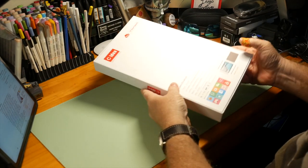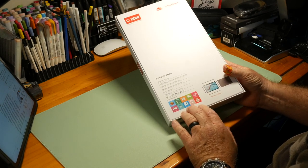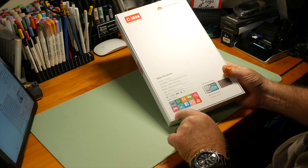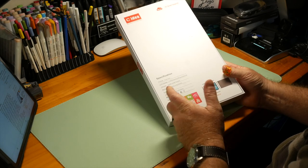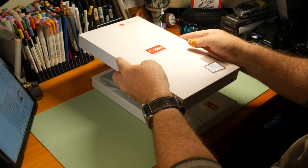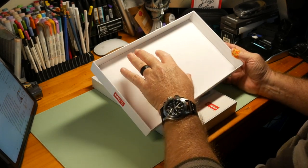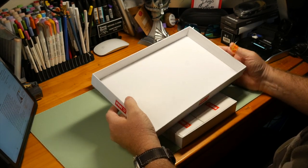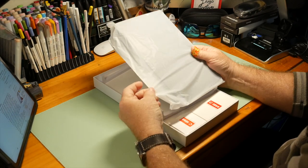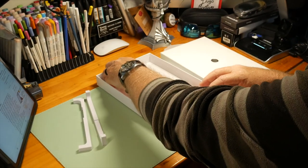The box is nice and thick, not thin. The back gives indications of what the device does. It mentions surprise gifts inside and shows apps you can run — Facebook, face unlock with facial recognition, games, HD movies, YouTube, Google Play Store. Pretty much everything you can do with an Android 11 tablet you can do with this tablet. The price point is very good. The box construction is important — if a company skimps here, they'll skimp elsewhere, and so far C Idea seems to be a winner.